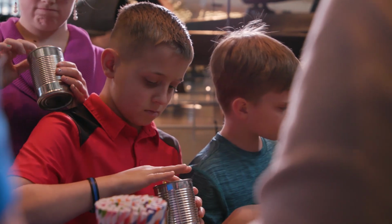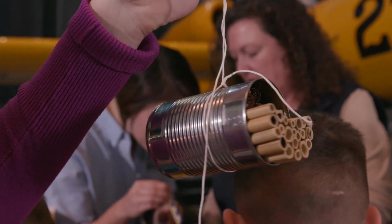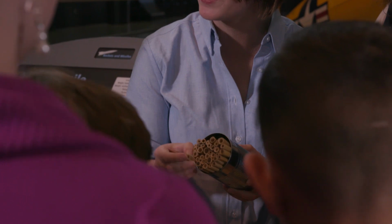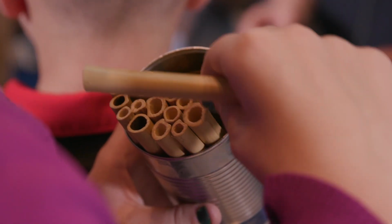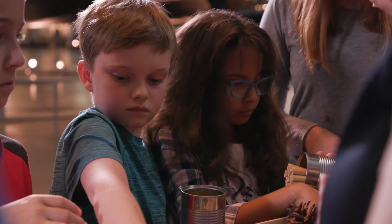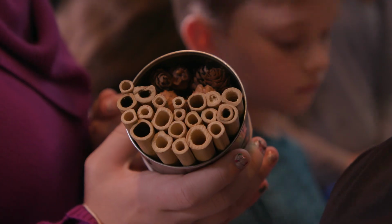You really don't necessarily have to have a container, but we definitely like to use and recycle cans like this. You can actually stuff these areas full of pine cones. This is cut bamboo that has been dried. This also creates more habitat for other types of insects and arthropods to go in there. You want to make sure that your pieces can be removed at the end of the season. You need to be able to change out the tubes every year, and then get your next one ready so that when the females come out in the spring, they're able to lay more eggs.